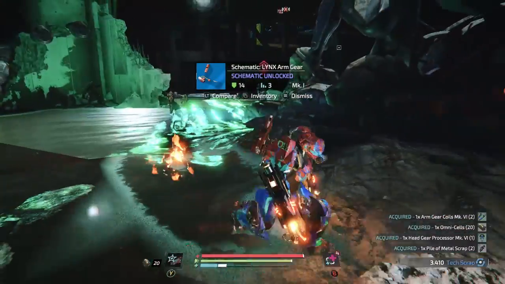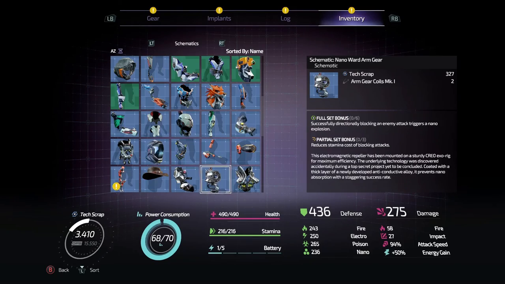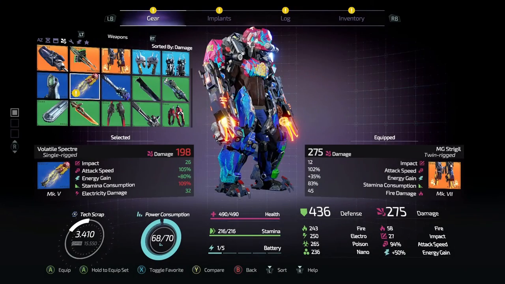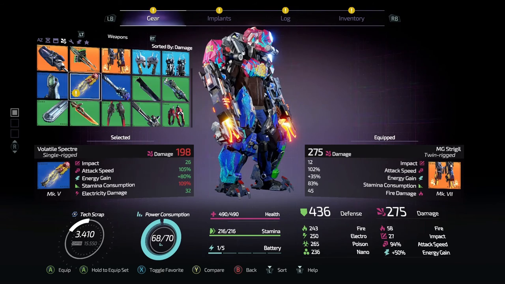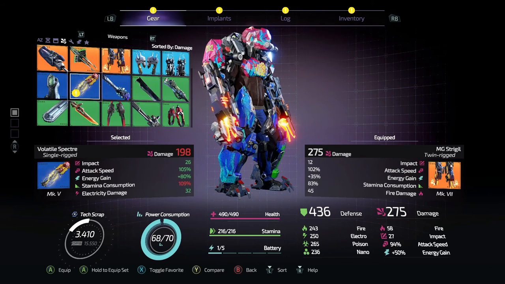So we've got the Lynx arm gear. We should get the weapon now too, and the headgear. So now all we need is body. And the Volatile Spectre is an electricity damage weapon, and it has high enough electricity that you could potentially use it as your electricity weapon with single rigged, but single rigged is so slow that unless you boost the electricity damage somehow, it's not going to be all that worthwhile.